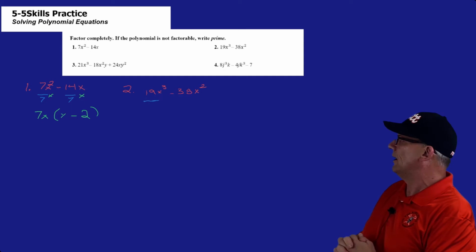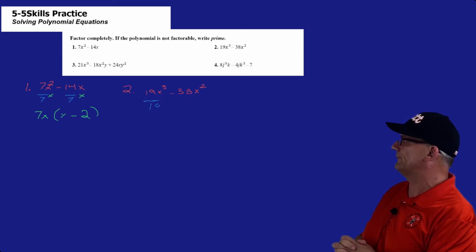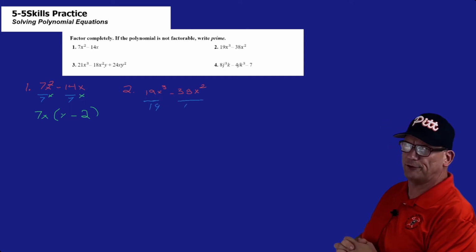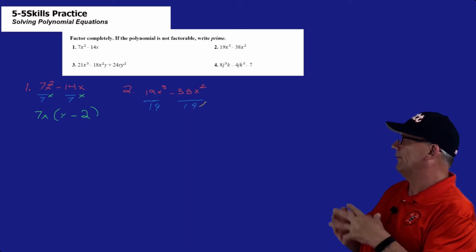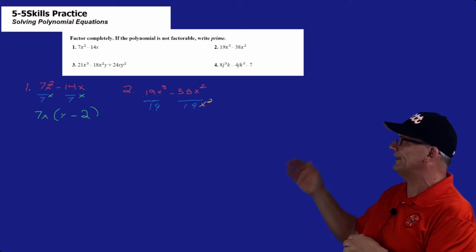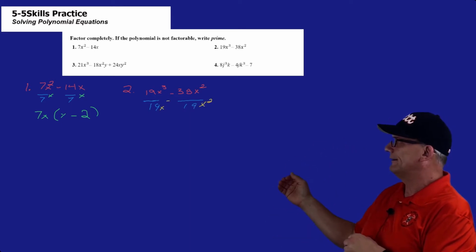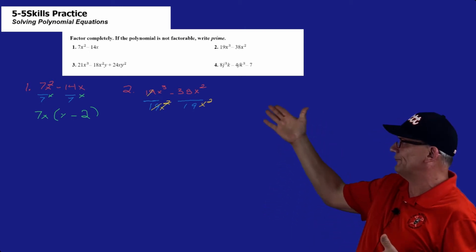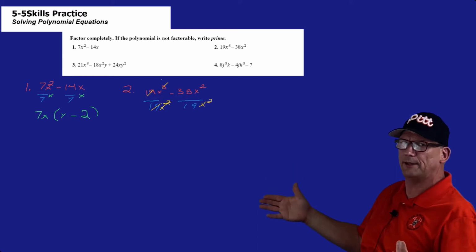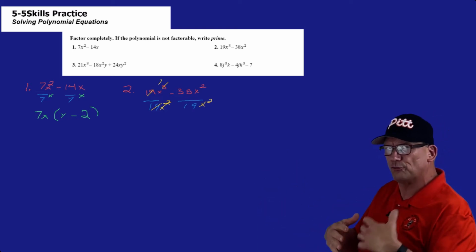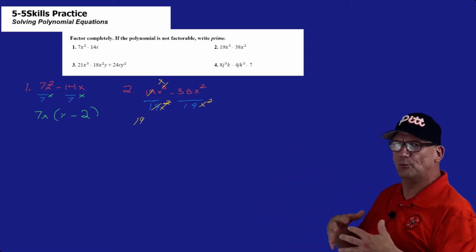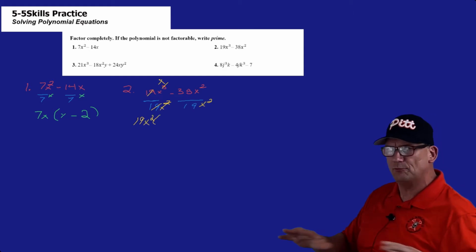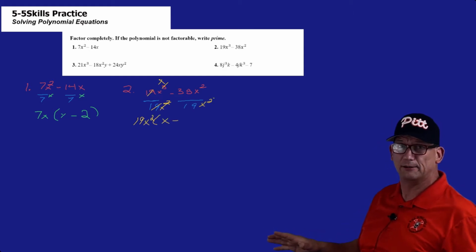All right, looking at number 2, obviously we can divide 19 out of both terms. And then remember, when you're doing the exponents, you want to take as many as you can out. So since there's x squared on one and x cubed on the other, you can take out x squared from each. If you do it correctly, one of the terms should not have any more variables left when you're done.